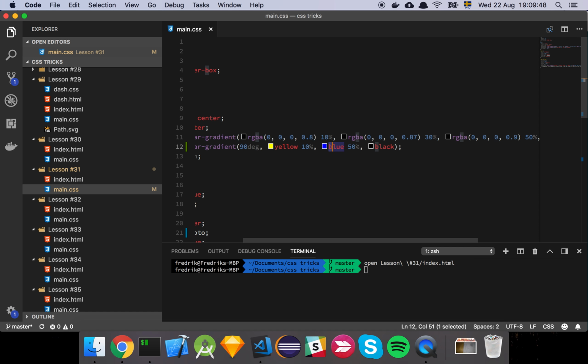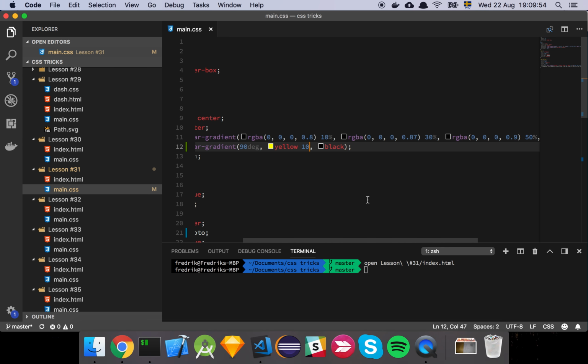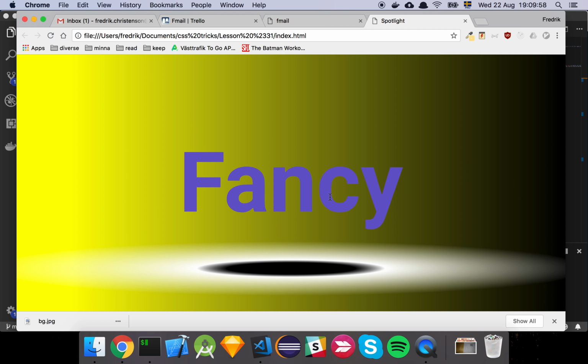I can go all the way and just say that, hey, I don't want any of that. I just want this basic color scheme here, and that basically becomes the effect, right? Oh, sorry, like that. So now I just have two colors.